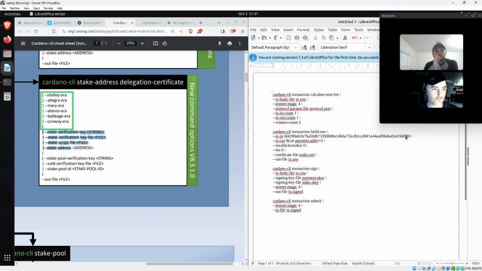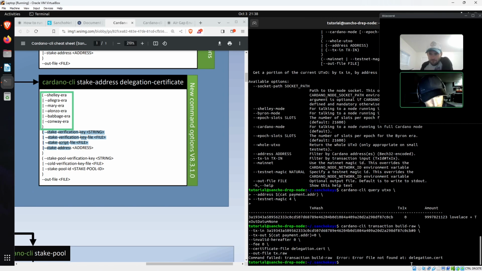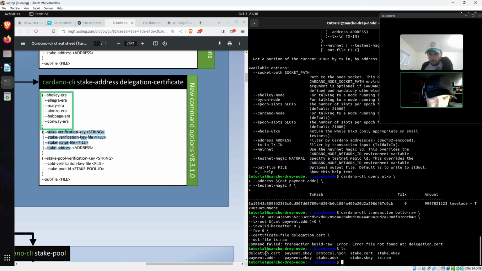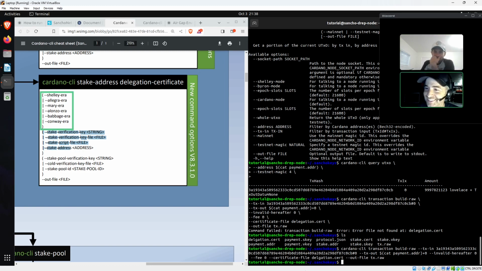So in here we will paste our UTXO and keep the same index. So here the certificate file is going to be Delegation Cert. That's it. We have our draft. We're on our cold environment, of course. Oh yeah, right. What did I call it? Oh, delegation. Okay, that's my bad. Delegation. That works. Delegation cert. Let's make a delegation cert. Why not? Okay. All right, that's done.